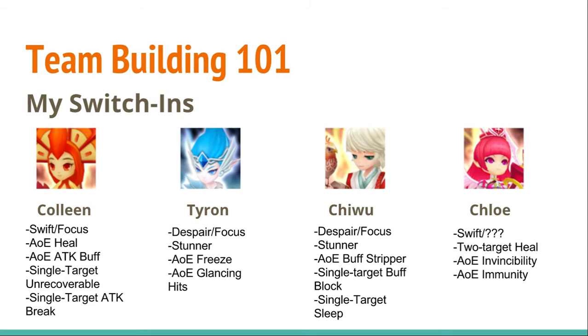And sometimes I'll bring in Chloe. Right now she's Swift with 2 runes that don't make a set because I just don't have an energy, an HP percent rune to put on her. I would love for her to be Swift Will, but I just don't have that. She has a 2-target heal, AoE invincibility, and AoE immunity, which can be kind of useful on bosses that debuff the hell out of you.